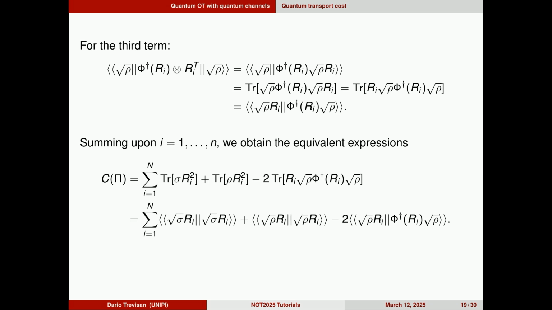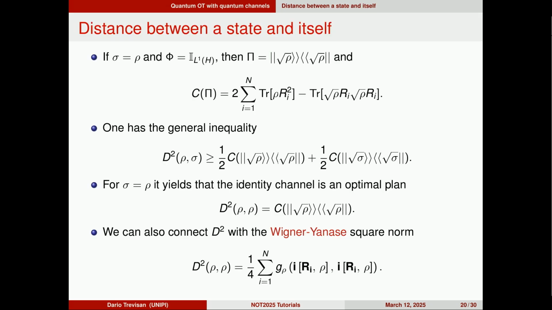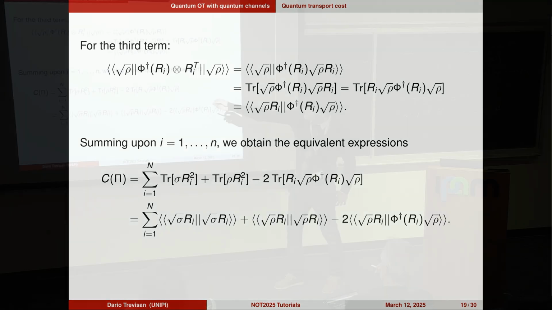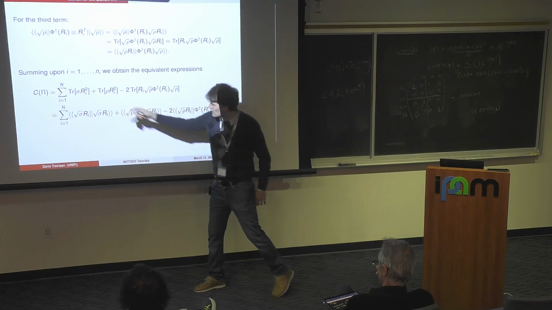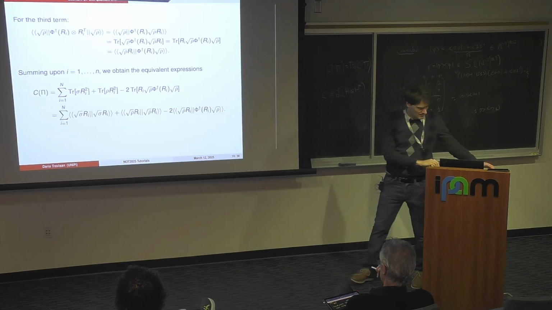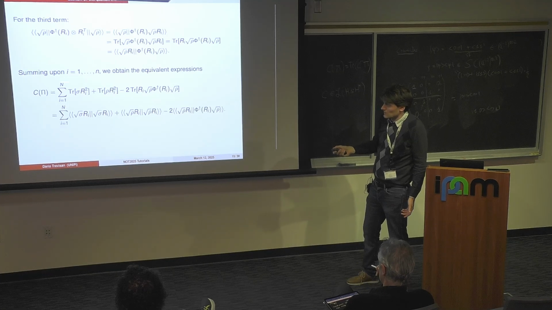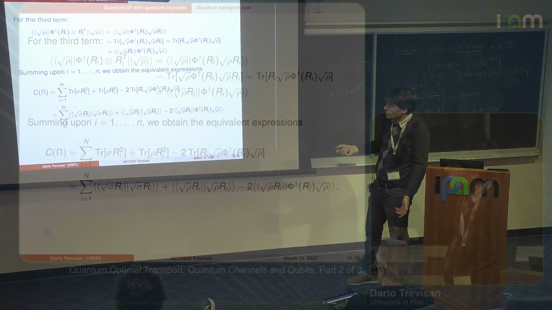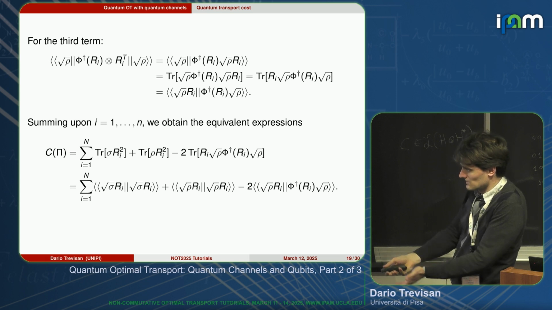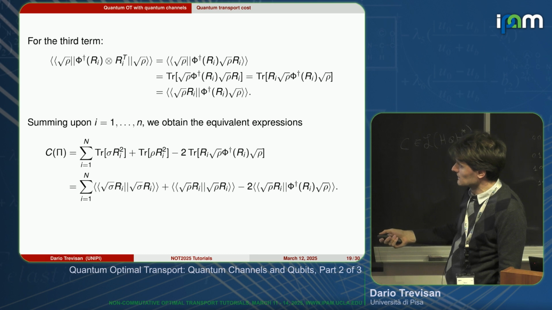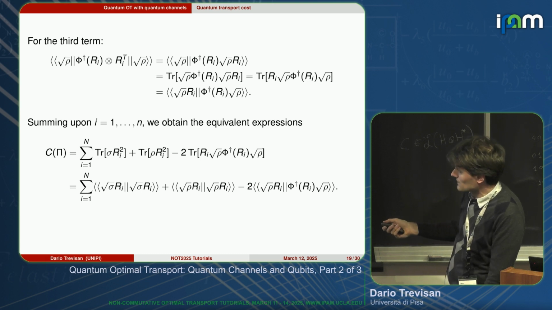And maybe I have another expression as well. No, okay, but look at the first line. I think it is more explicit, right? So you have the sum of the second moments, R_i and R_i squared, which is fixed. So this, you cannot do anything here. There's no phi. So this is second moments, as you would have in the classical setting of Wasserstein 2. If you do the square distance, you can develop the square. This will not change. So phi only enters here.